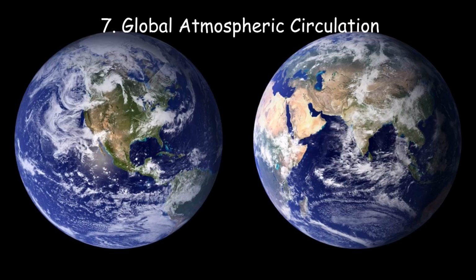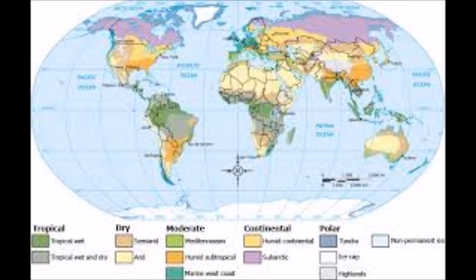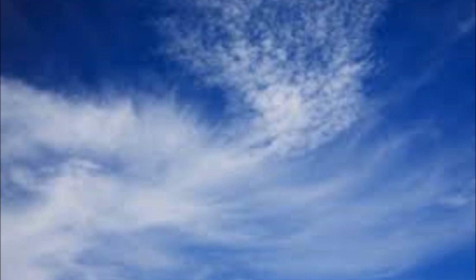Weather hazards. What is global atmospheric circulation? Global atmospheric circulation helps to explain the location of the world's climate zones and the distribution of weather hazards. The atmosphere, the air above our heads, is a highly complex swirling mass of gases, liquids and solids. These include water droplets, water vapour, ash, carbon dioxide and oxygen.